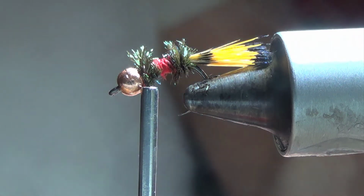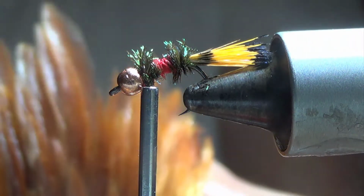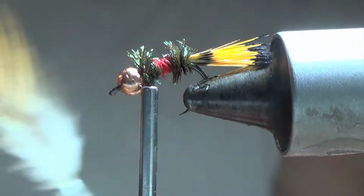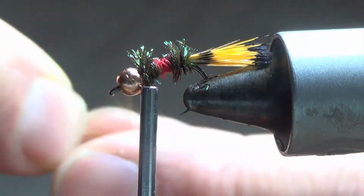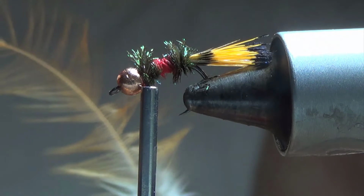And the thing about these saddles is, you've got these really tiny feathers at the bottom, and then as you go up, they get bigger and bigger. So the idea is you kind of match the feather to the hook you're tying on. There's the single hackle feather. And what I'm going to do is pull back the barbs. They're pretty webby, so they come out quite a bit like that.